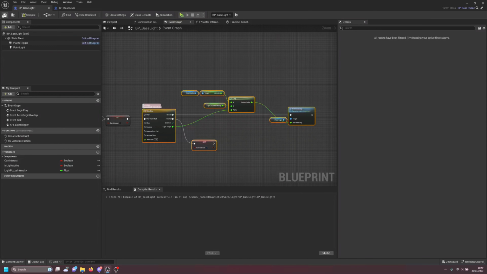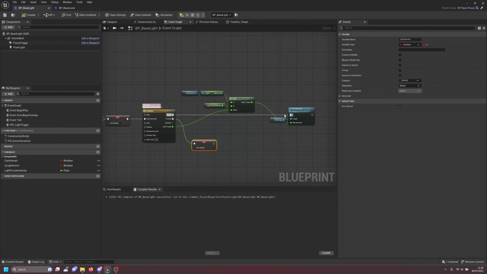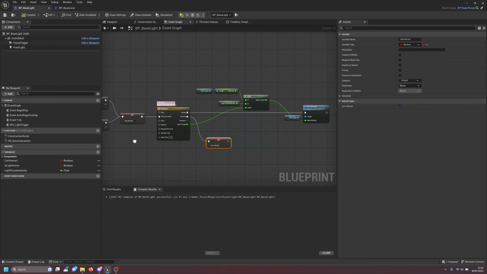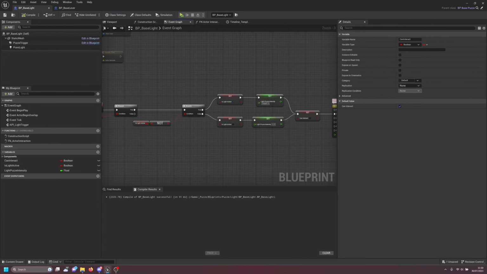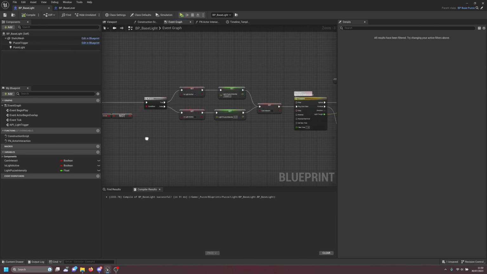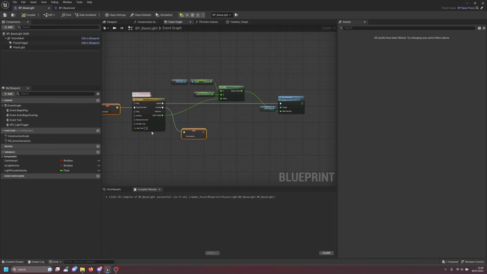Depending on the puzzle, you may want to be able to switch things quickly, but I think that's the best way of handling this. But if you don't want to wait for this, you could literally just remove these parts in here, and in this way, you wouldn't wait. If it's in the middle, it will just keep triggering. Cool, nice. So that works, and everything is doing what we are expecting it to.